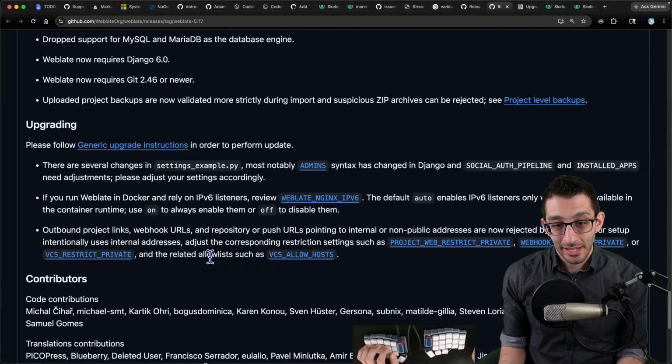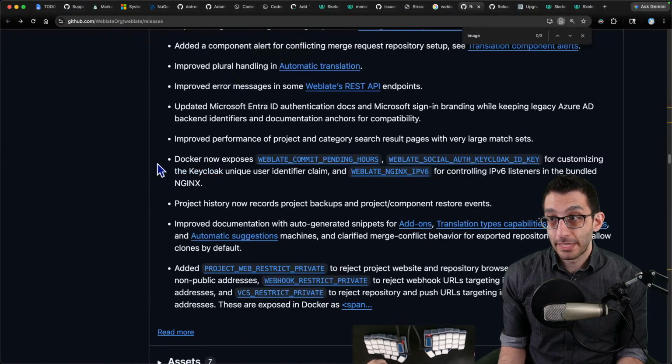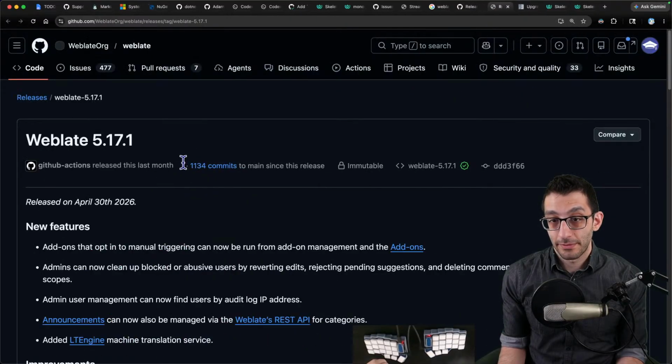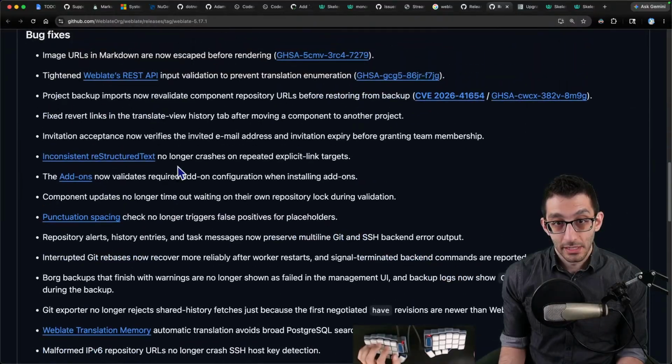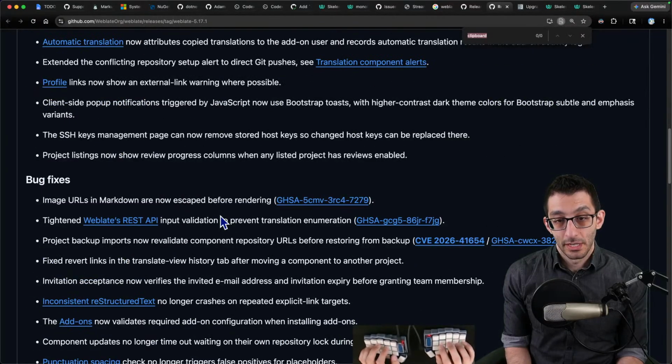Compatibility. Upgrading. Several changes in settings example.py, most notably admin syntax. We run Weblate in Docker and rely on IPv6 listeners. Outbound project links. Okay. And then we have the final change up here. No, this is not the final one. This is the second to last. Bug fixes, clipboard. No, any upgrade instructions, just generic upgrades.